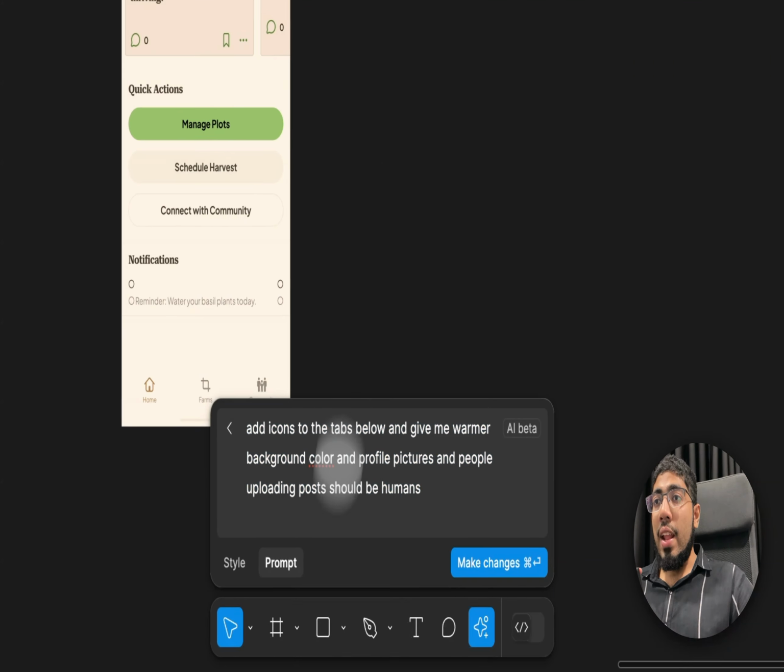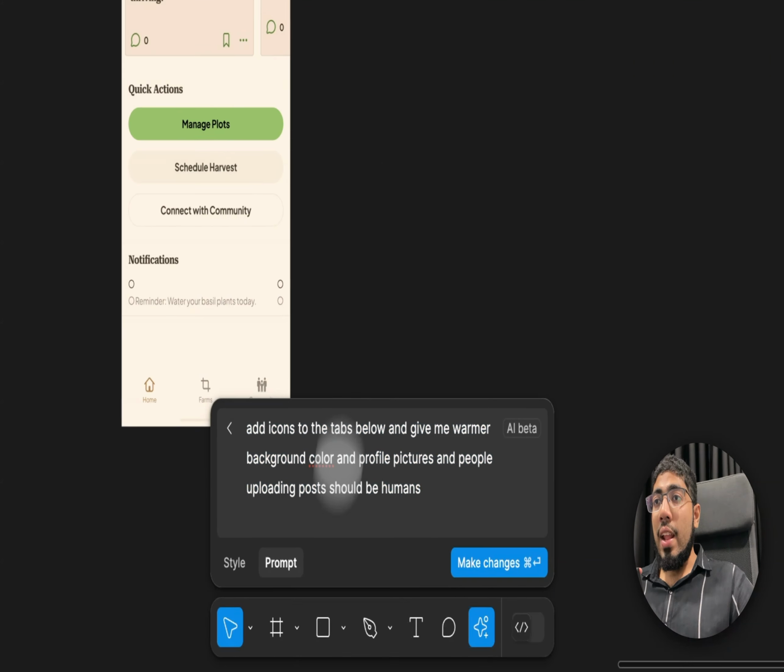I'm going to go ahead and add another screen here. Let's say, let's make another first draft. I'm going to add the screen right there, and it's going to design the screen.